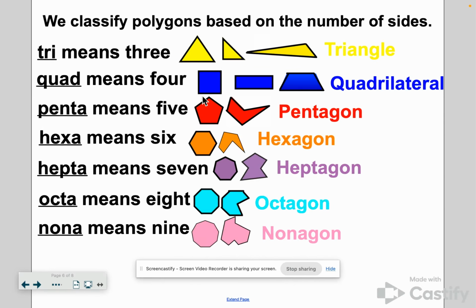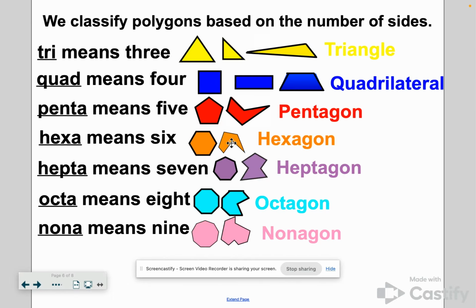The first shape in each of these, the first polygon, is called a regular polygon. So this first one is a regular octagon, this first one is a regular heptagon, a regular hexagon, and so on. A polygon is regular if all of the sides are of equal length. So not only does this first orange shape have 6 sides, which makes it a hexagon, but because all of those sides are the same length, it's called a regular hexagon.